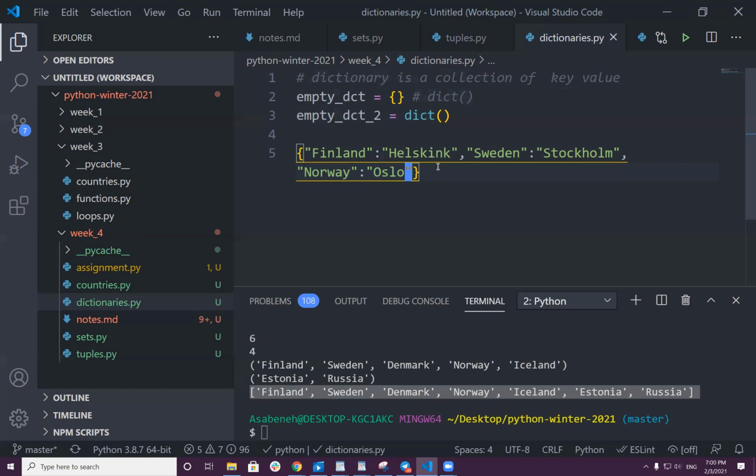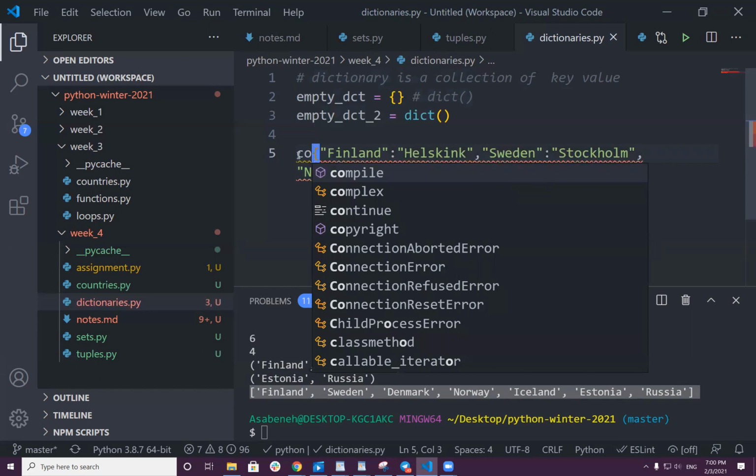In this case, we make a pair of countries and their capital cities. It could be a country and a population, a country and its language. It could be anything. So we can make a relation, the key and the value. Great. And of course, you don't leave it like that.